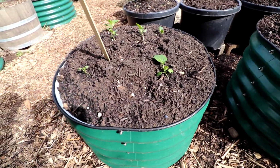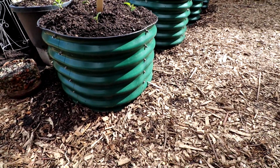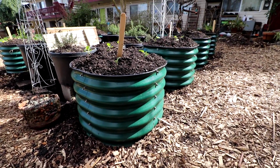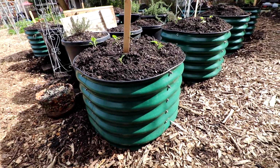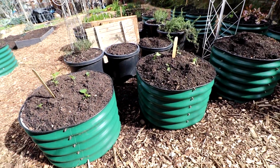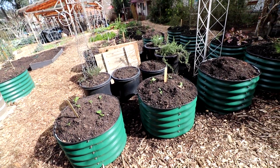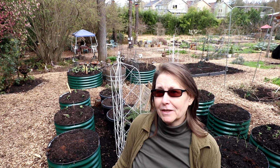And in fact, I have quite a few things in already. Some of it maybe a little bit early because I was so excited to get some of my seed starts out this year in my new garden. So I'm going to show you next some of the things I have planted out and some of the things that you might want to get started.